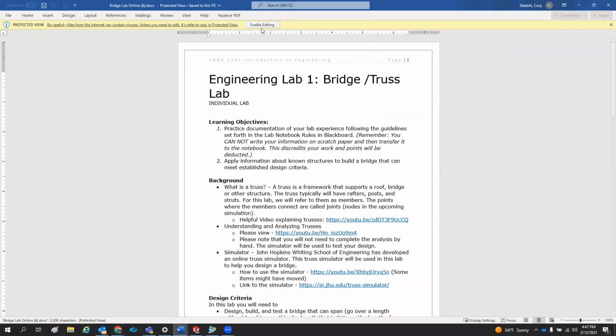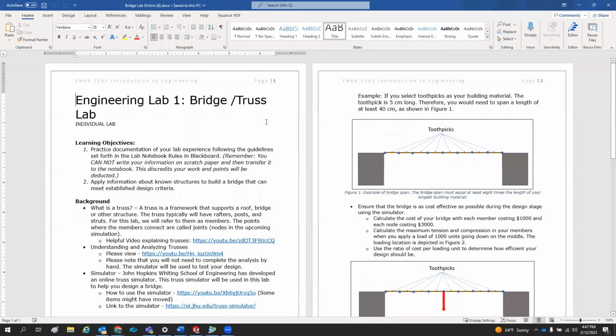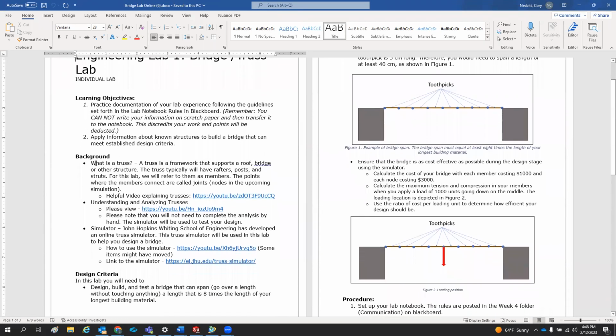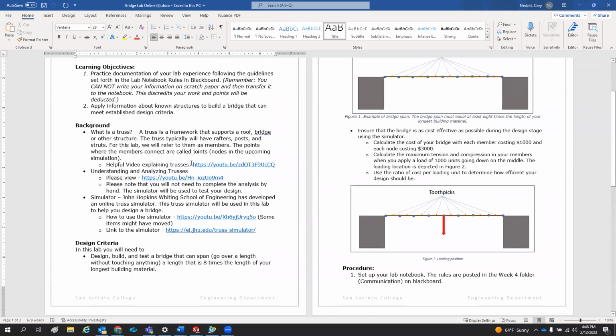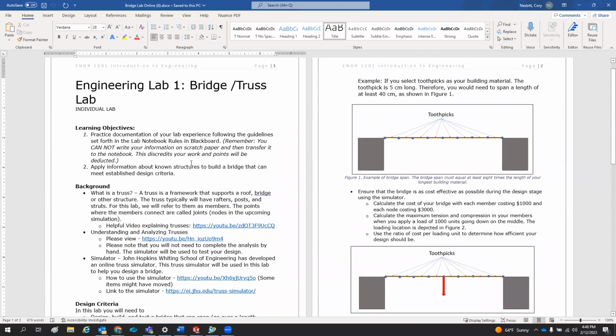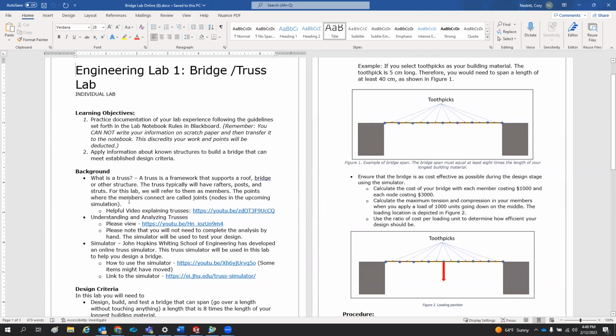What needs to be accomplished here? First, you're going to build a bridge. Now you see this lovely picture here. You're going to build a bridge. Now, how are you going to build this bridge? There are things you need to know. There are certain materials that are required for building this bridge. Now, you may not have toothpicks. You may not even have popsicle sticks, but you should have paper, right? So you can build this out of paper.